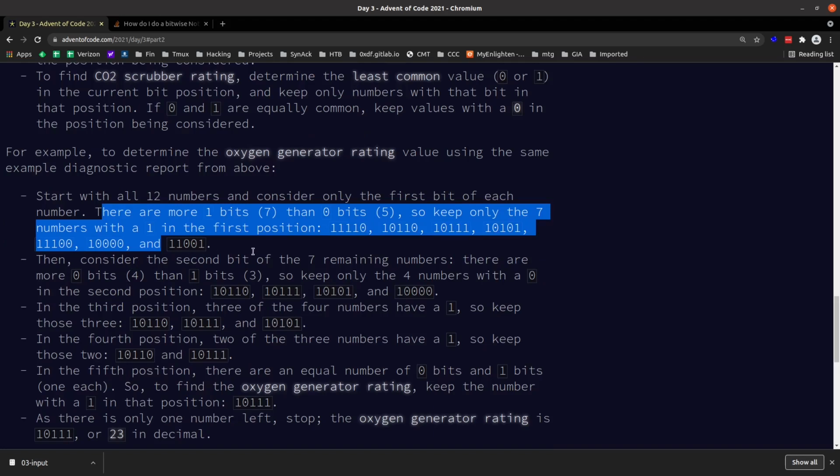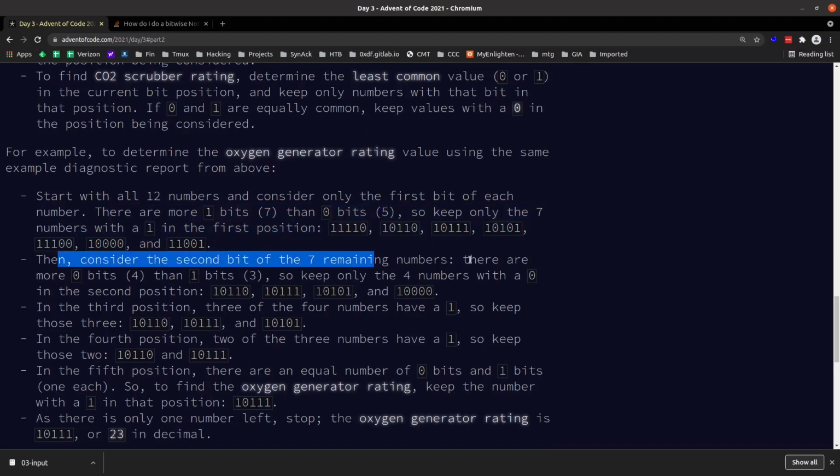Oh, but now it changes. There's only 7 remaining numbers, so I don't want to apply that. I need to do my filter. I need to look at the first bit, filter, apply, and move from there. So that is trickier. Okay. I'm going to stop doing it like all one-liney, list comprehension, zippy. I'm going to have to do like a real loop here. Probably.